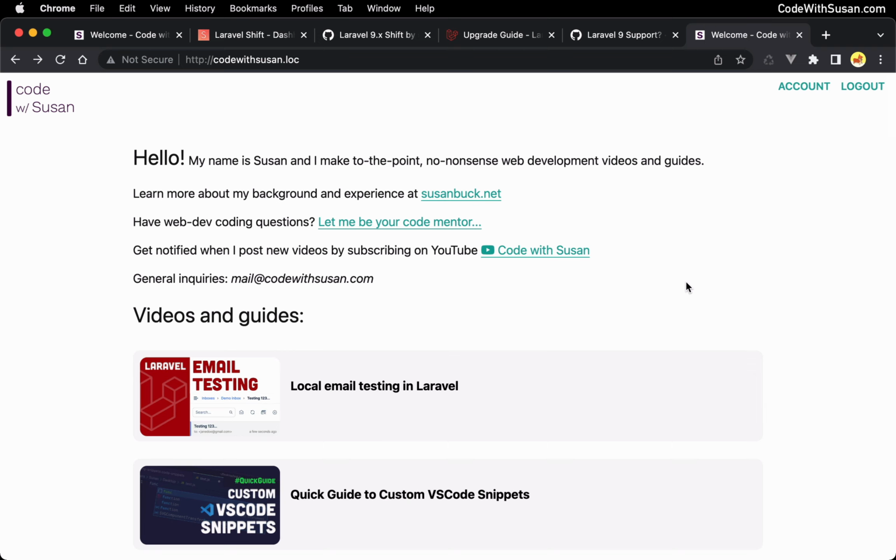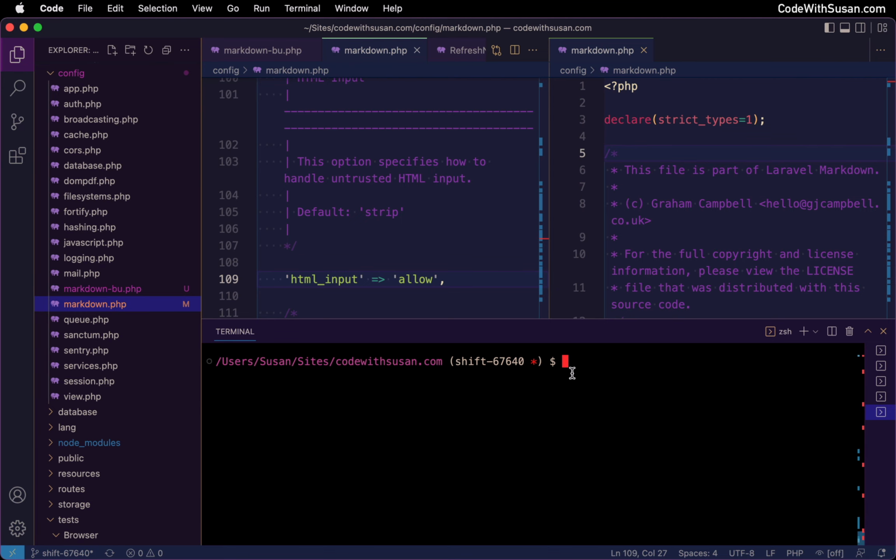But I feel pretty confident that I could go to production with this. So the final steps I need to do is now get the changes that are in the Shift branch merged into my main branch and pushed to production. So what I'm going to do is come back to command line, and I first want to commit any of the changes I've made on this branch.